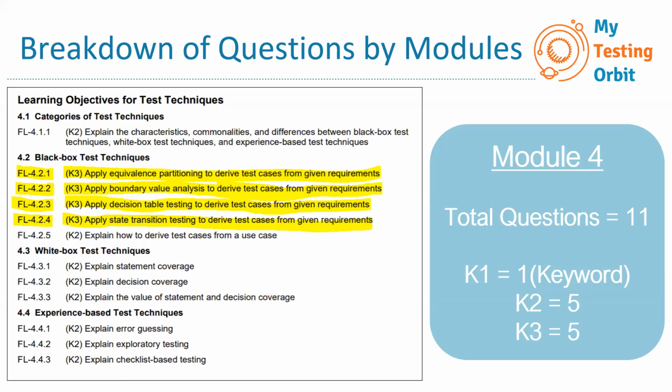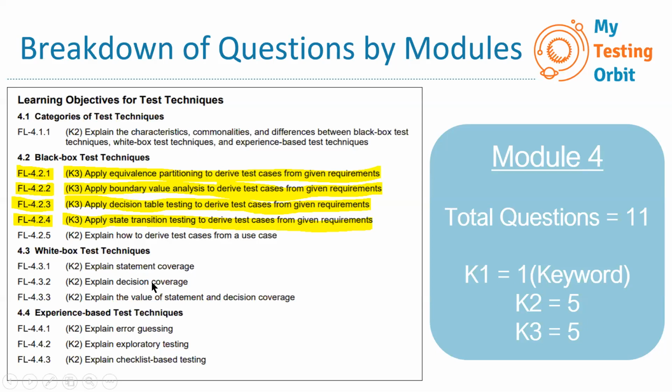I know that most of you get confused by statement coverage and decision coverage. Yes, those will definitely be coming. But if I was at your place, I would be focusing more on equivalence partitioning and boundary value analysis, because 2 questions will be coming from any of these concepts. So in total, 3 questions will be coming from these 2 learning objectives. So make sure that you know how to apply these techniques.